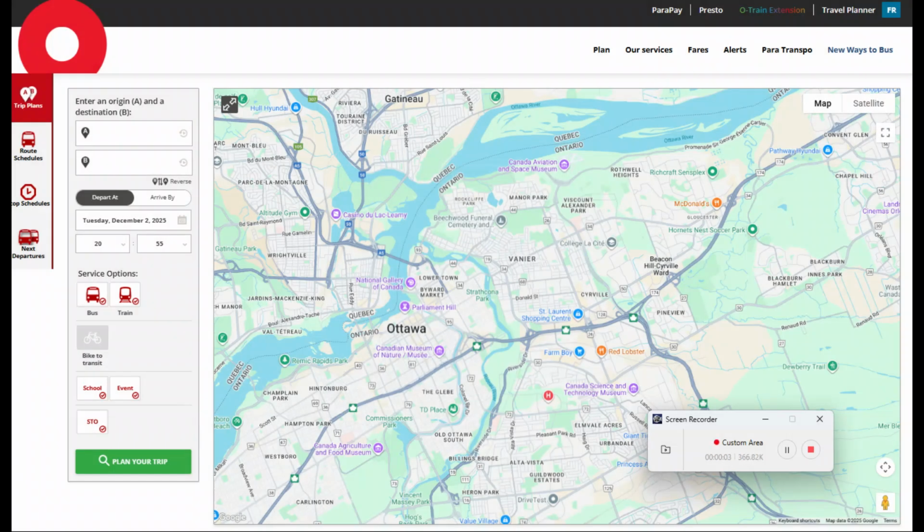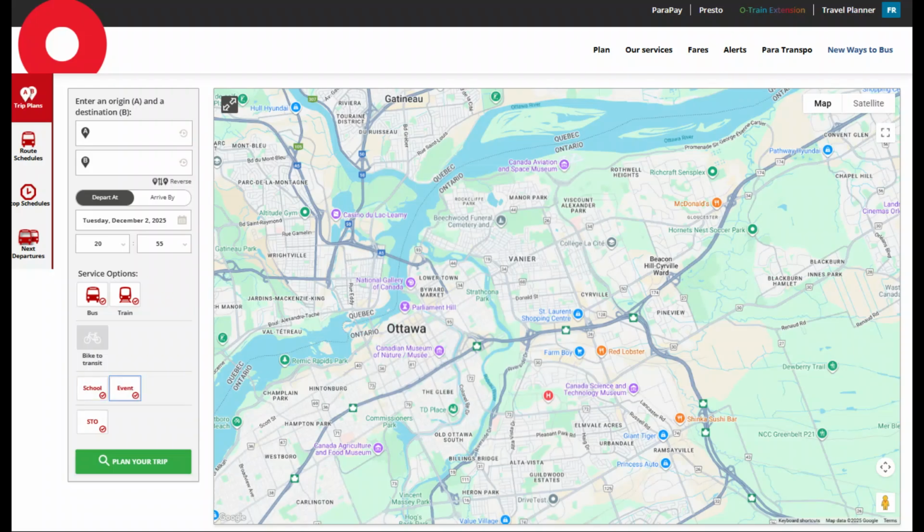Okay, so for my final project, I chose the OC Transpo Travel Planner website. Here is the original homepage. Right away, the interface feels crowded. The map is the largest element, drawing attention away from the actual task, which is on the left side here, the trip planning form. It currently looks secondary and overwhelming with many unclear options, such as these three buttons here.